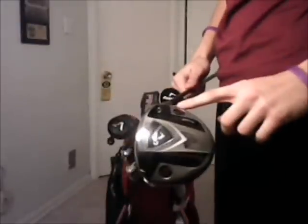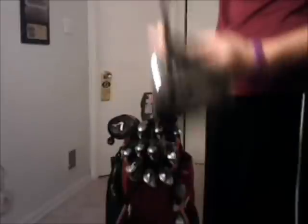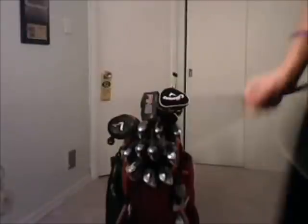The driver has 2 grams in the heel, 12 in the toe, and the hosel is set on open. The shaft is an aftermarket Aldila Ripped Envy 60 grams, deflect — love the shaft. It has the mid-sized black and red multi-compound grip. I've had a problem with multi-compounds lately; in my irons and wedges, this bottle of them ripped after two months of use, so it kind of sucks — hundred-odd dollars with the grips down the drain.